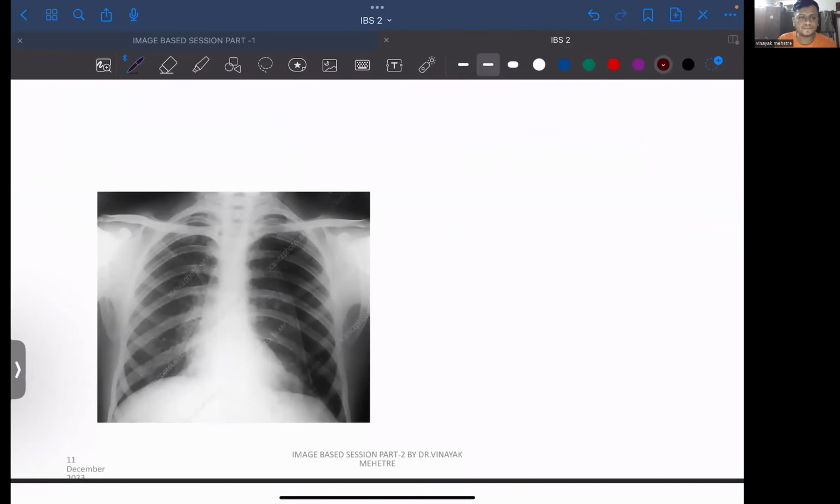What is this? Whichever images we are discussing right now, these are the examiner's favorite images. So I will take time. Okay, सब कुछ easy नहीं है. If you're thinking अरे ये तो मैं कर लूंगा, sorry, it is not that easy what it looks like.